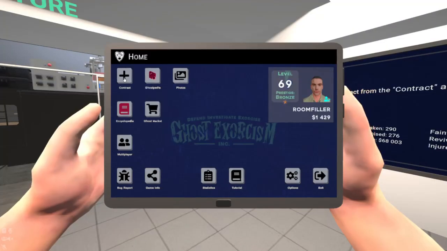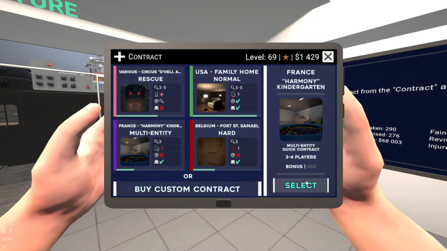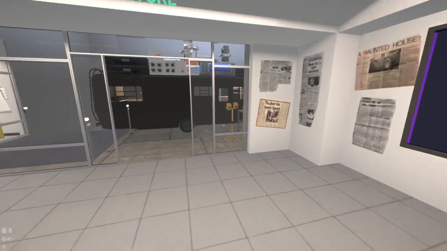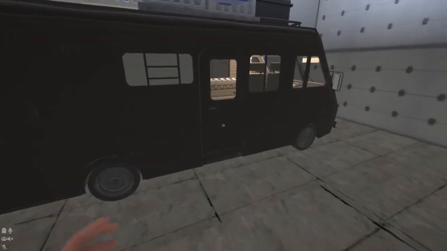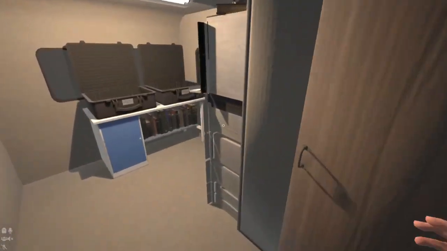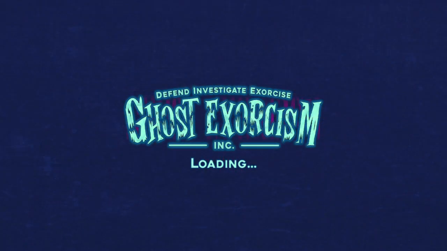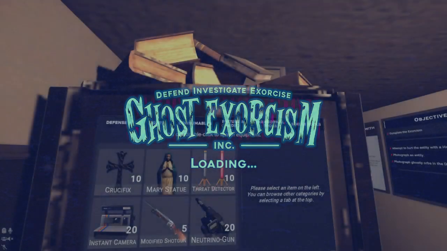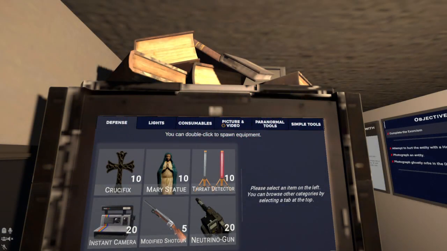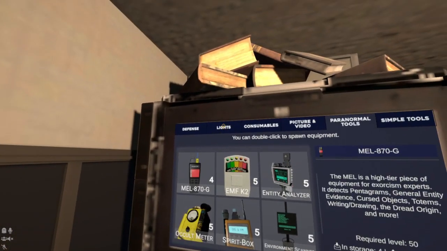Anyway, let's get into a mission. Multi-entity on the kindergarten, you know what? Sure. So we know we're going to need an environment scanner. I do want to try to go for the cursed objects, but of course I want to get rid of one of them before doing that.